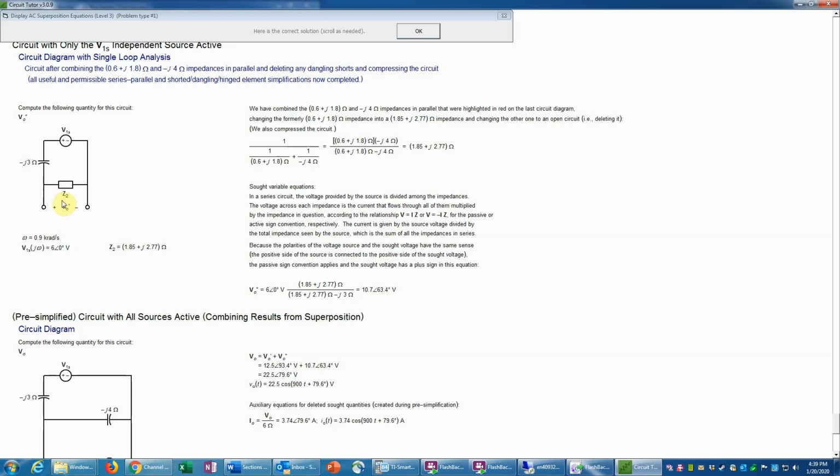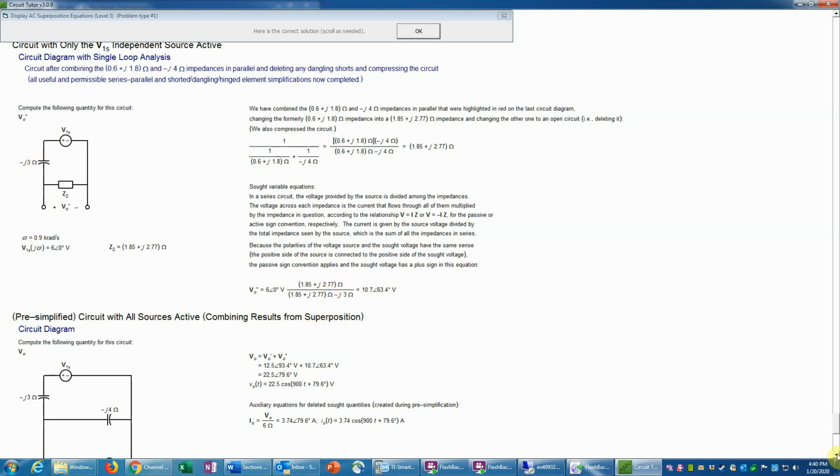Now, once again, we have to check the polarity because this is a different source. It may have a different polarity than the other one. But in this case, we see that the positive side of the source is still connected to the positive side of V0 double prime, and the negative side is connected to the negative side. So those have the same sense. So once again, we luck out and we don't need a minus sign here. But remember that half the time, roughly, you will need a minus sign. So it's very important to always check the polarity in the voltage divider formula.